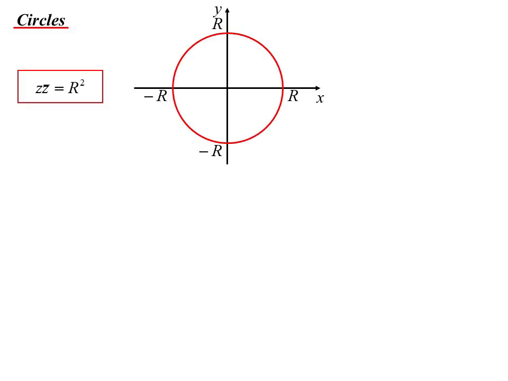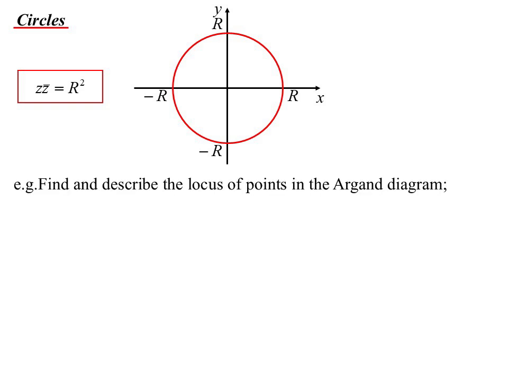Circles are the other type of interesting shape we like to look at. And there's our basic circle, which we know would be x squared plus y squared equals the radius squared, if we were talking about coordinate geometry. Well, what we've seen is that x squared plus y squared, well, that's z times its conjugate. So we could write that as z times z conjugate is the radius squared. And every single point on that circle would satisfy that. So what would this particular one look like?